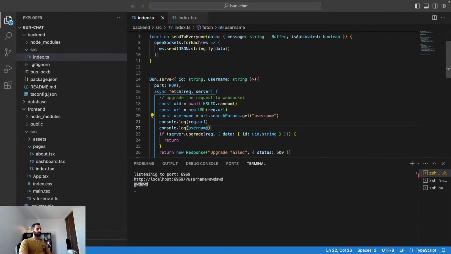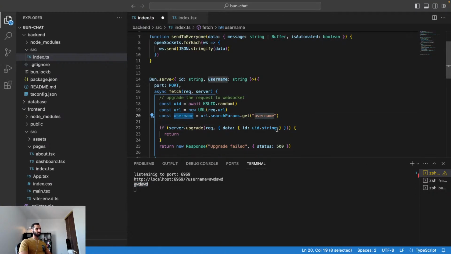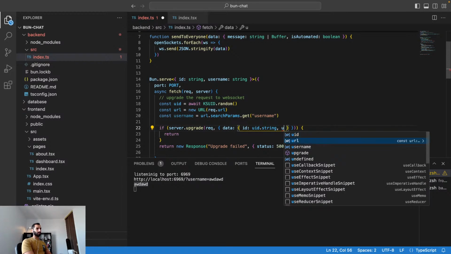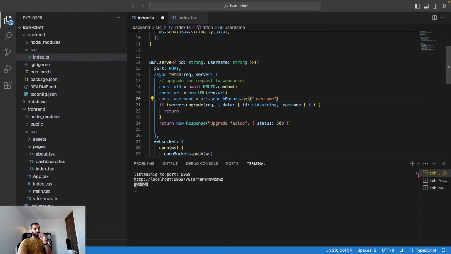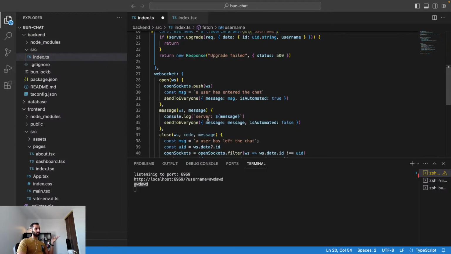Okay. So all we have to do now is attach that username alongside our ID. This way we have a WebSocket and it always has an attached username. So whenever you send a message, you're going to send a message which is going to be this template.